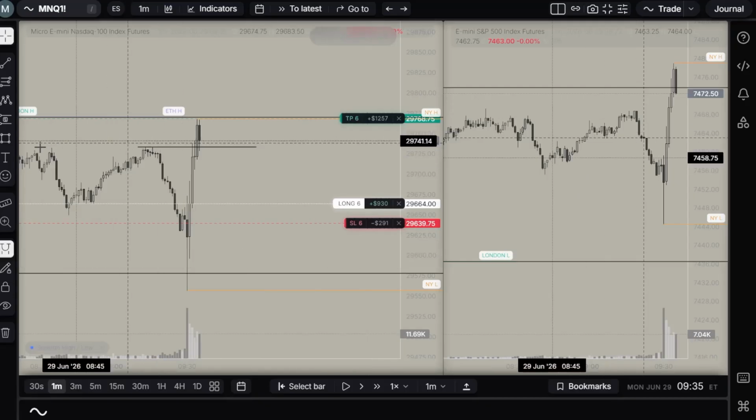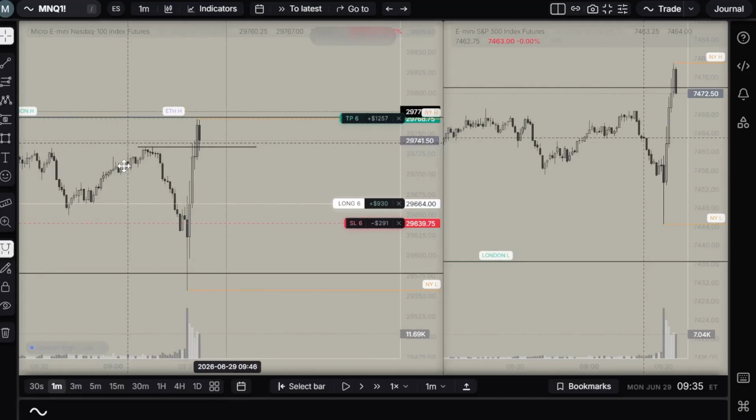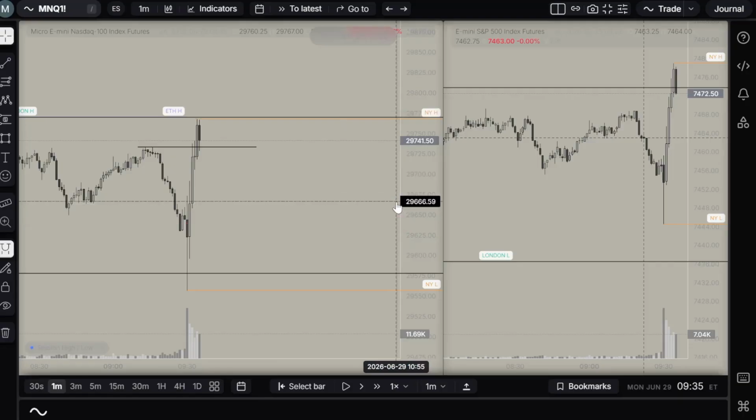There's no fair value gaps for us to respect and then go higher, because how do we move? We come up, take out liquidity, we respect imbalances, and then we continue higher. There's no imbalances for us to respect to then continue higher. And then we're edging my TP. So here I would close. Can y'all hate me for being truthful?